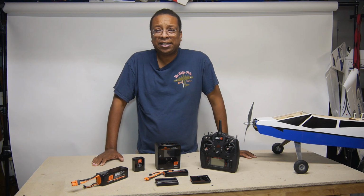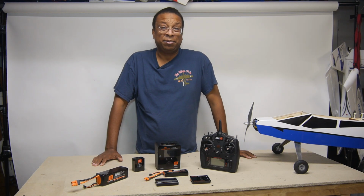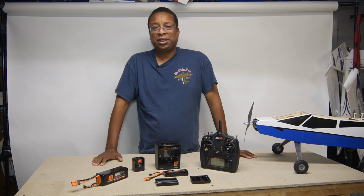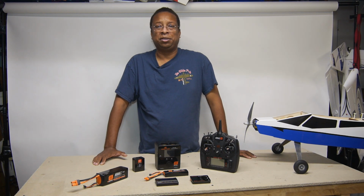I was quite surprised at the amount of data that's being transferred to and from the batteries and what could be modified by the user. Add to that the telemetry downlink options, and you have a completely holistic system that adds great utility to RC model flying.